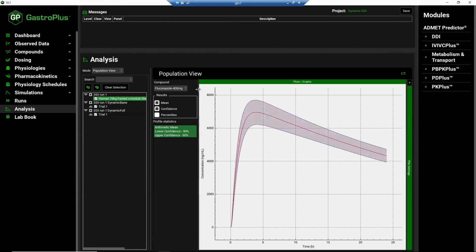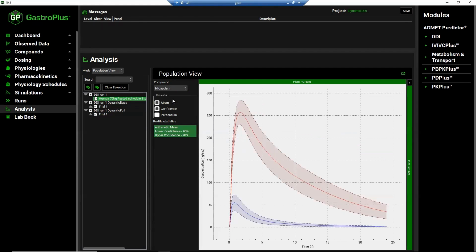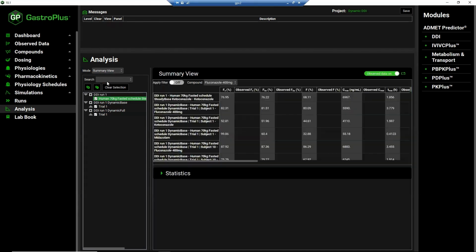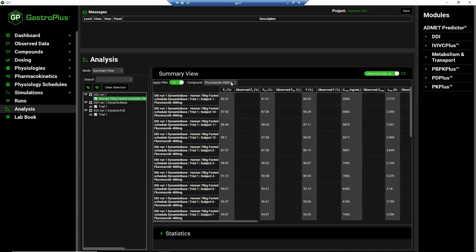And then within the population view, select which compound. Within the analysis view, you can switch the mode to the summary view to see the prediction of parameters and statistics for the individual subjects. You can apply the filter to focus on one particular compound.